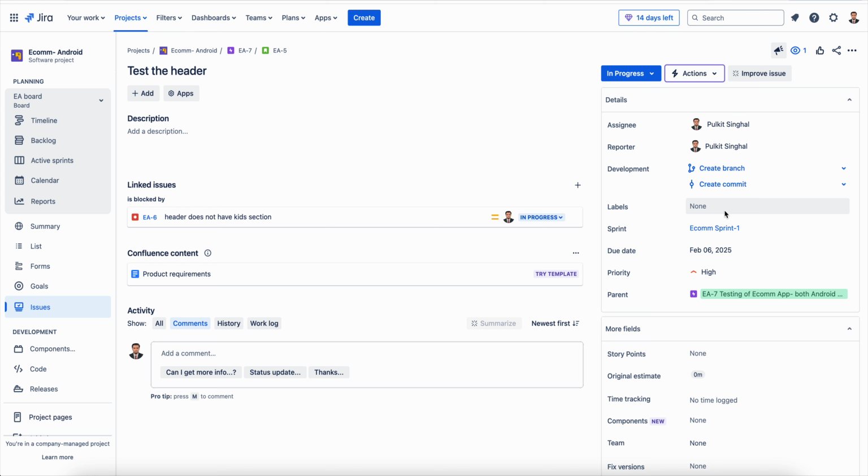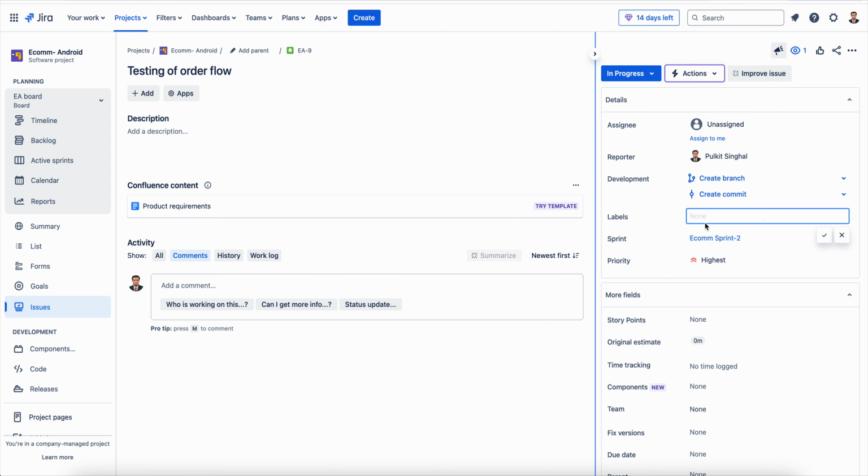So suppose whatever you can write, I will just put it as team alpha. Labels can't have spaces, that is a point to note. So I made it as team alpha. Then for the next story as well, once you create the label, you will get the label in the drop down.